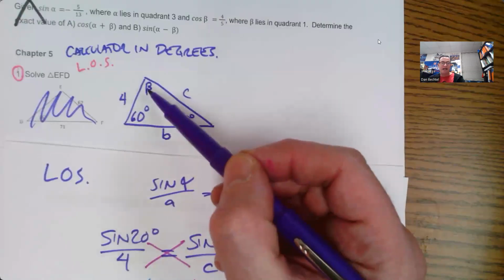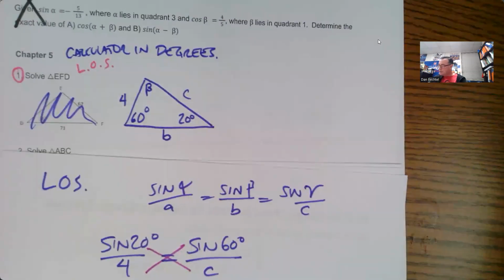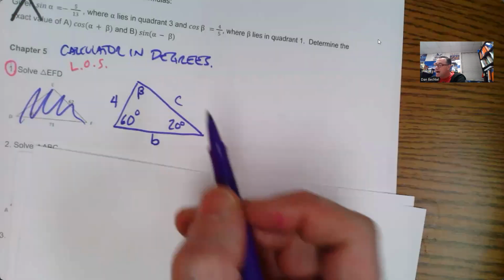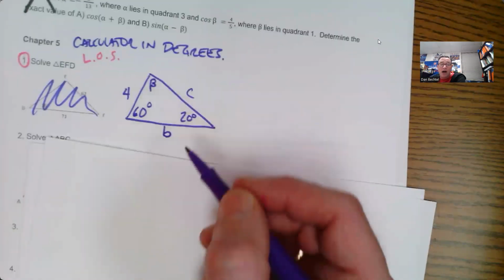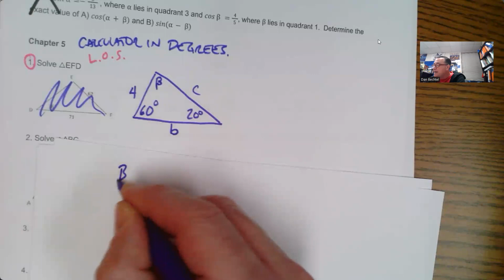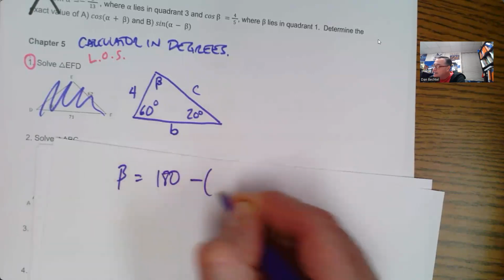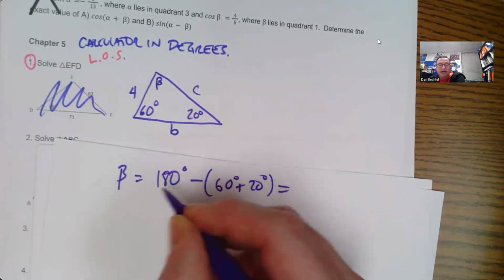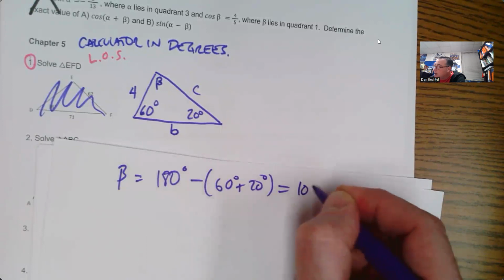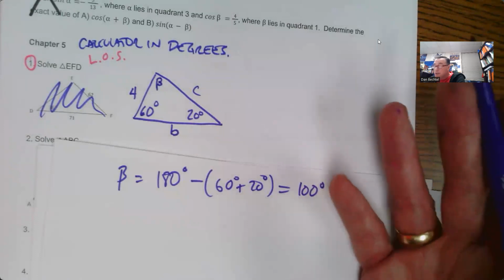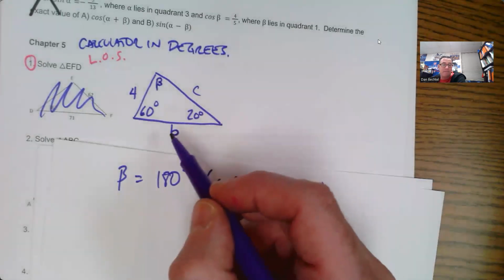I now need to find beta, and I need to find B. Okay, so the beta part should be totally easy, and normally it's what I would start with, but I got all caught up in the awesomeness of all of this. I have two angles and I need a third. The reason why it's okay when they give you two angles is because process of elimination tells you what you have to have. Beta is going to equal 180 minus the other two angles put together. So this will be 180 minus 80, which is going to give me a total of 100 degrees. So that angle beta up there will be 100, and I know that you can figure that out.